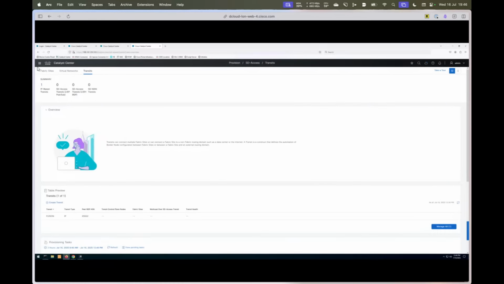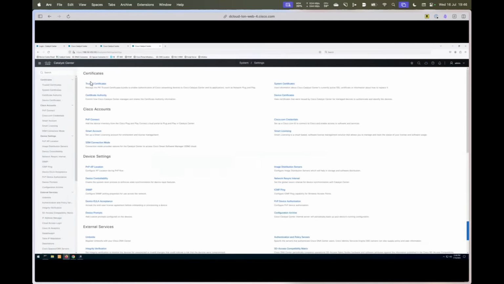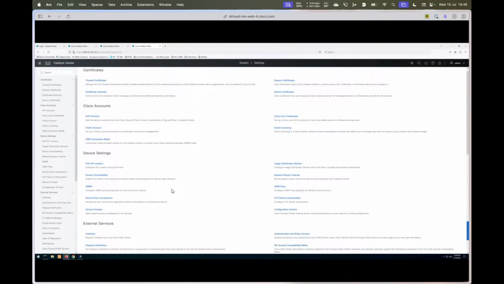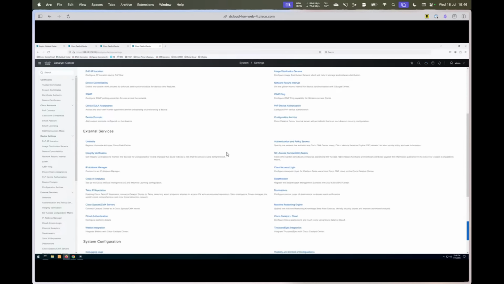All right, so I'm going to go now and have a look at the SDA compatibility matrix. For that, I'm going to go into System, Settings, and this time it is External Services that is the heading we're looking for. And we should see here SD Access Compatibility Matrix.